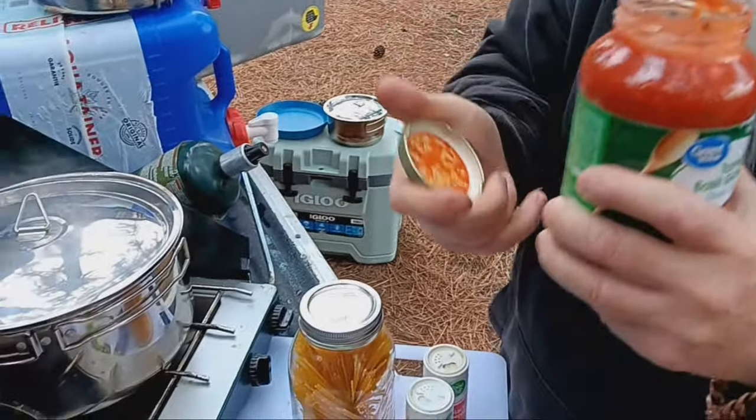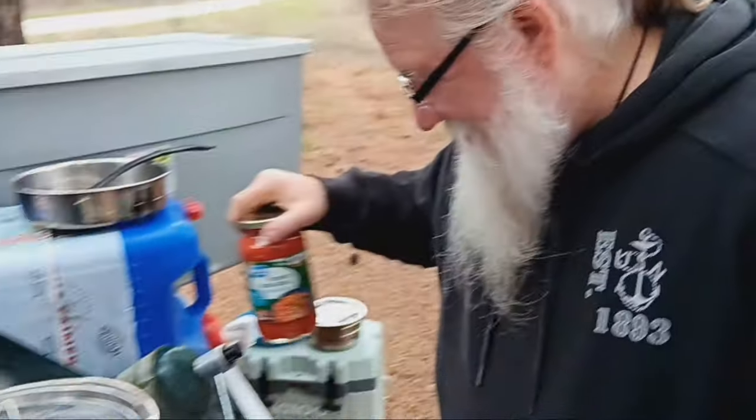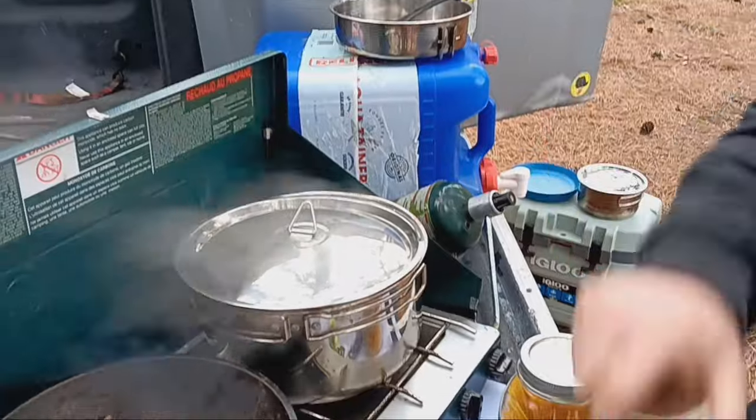Oh, that sounded good. Pop. Oh wow, that smells amazing, guys. Here, take a smell of that. Oh my goodness. Tomato and basil. It's one of the best things you can have together in a sauce. It is going to be amazing.